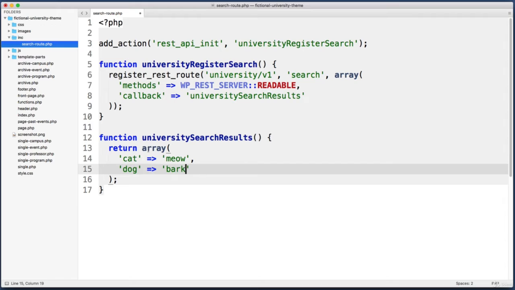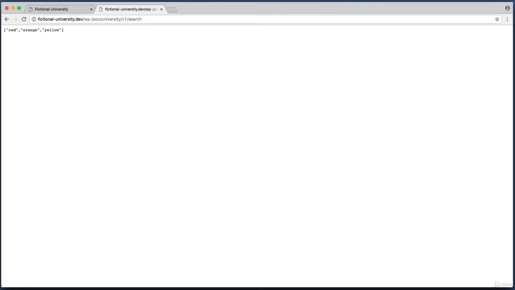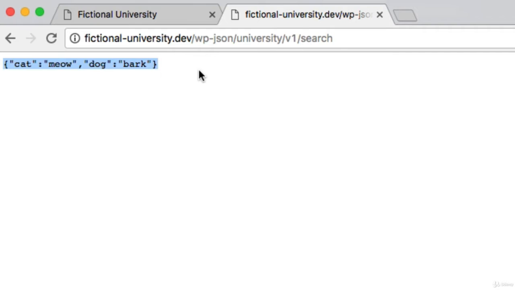Now again, this is normal standard PHP code, but if you tried to run this same syntax in JavaScript, the world might come to an end, right? This is not valid JavaScript code at all. But if we go ahead and save it and refresh our new URL, we see a JavaScript object with a property named cat with a value of meow.